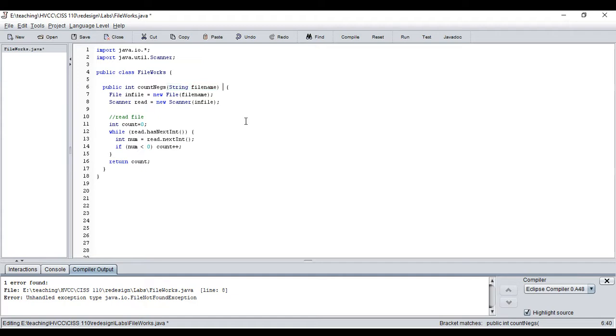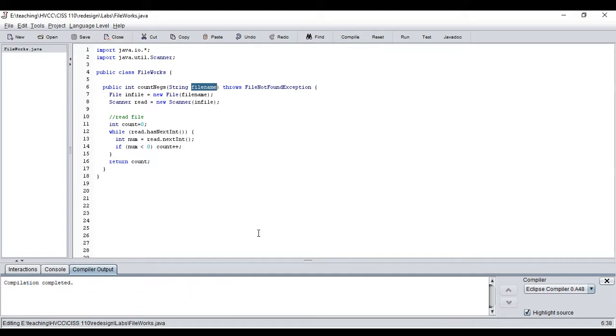So to do that, if you recall, all I need to do is say I'm going to allow that. I'm leaving it up to the person who is passing me the file name argument that they're actually giving me a valid file name. And if not, we can't do anything and we're going to end. And so there it works properly.